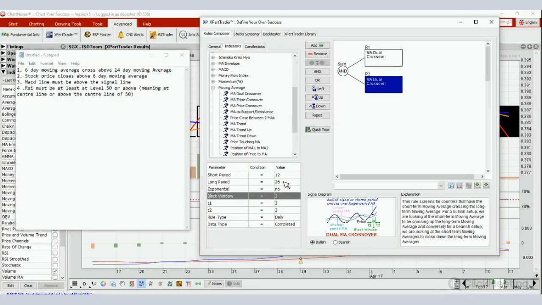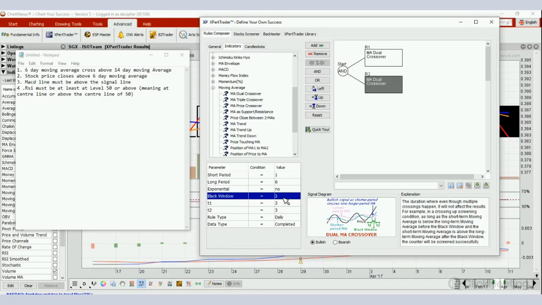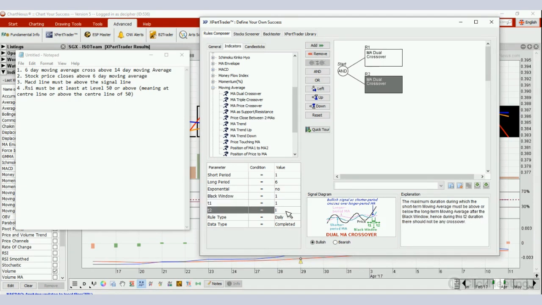You notice the user is looking for price close above the 6-day moving average, so we are going to set the short period as 1. When we set it at 1, it means that we are tracking the closing price of the stock. The long period, let's set it at 6-day according to the criteria. For simple moving average, it's not going to be yes, it's going to be no. Blackout window 1, T1 1, T2 1.